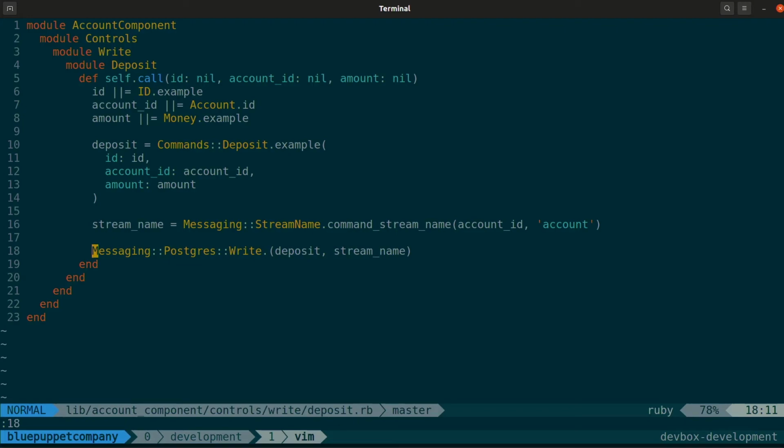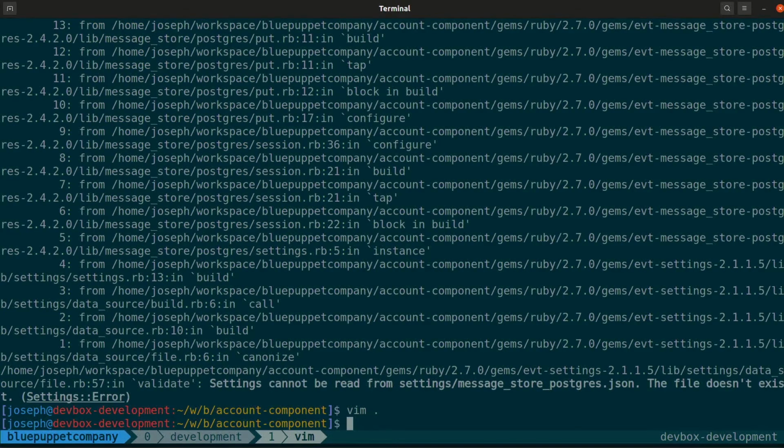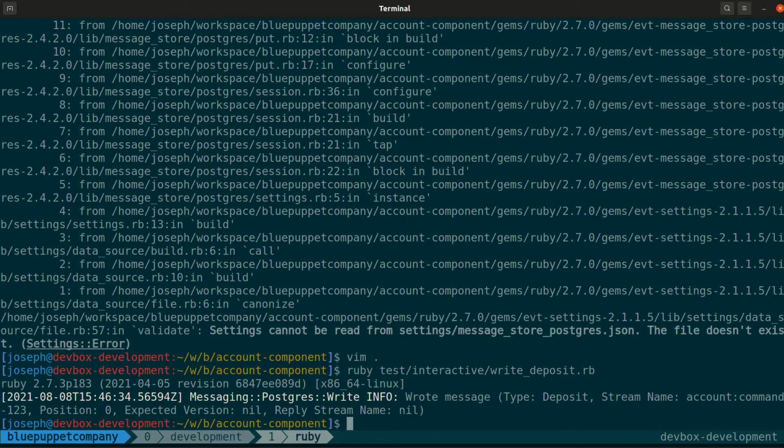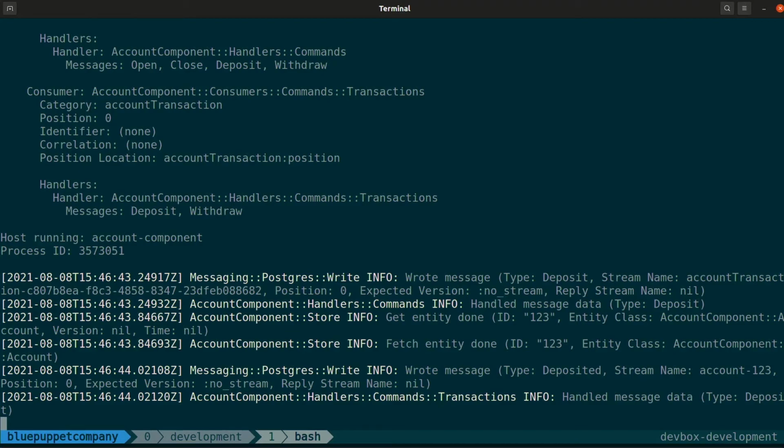We need to modify the control so that it uses the session we just built. Let's try that again. And then let's run the component again. Okay, as you can see, the component seems to be running fine on Heroku's Postgres database.